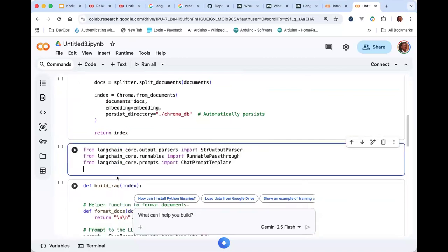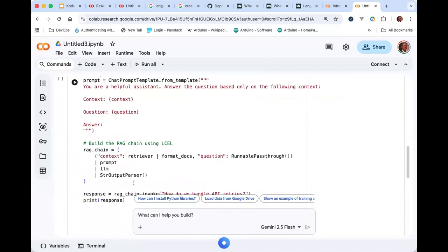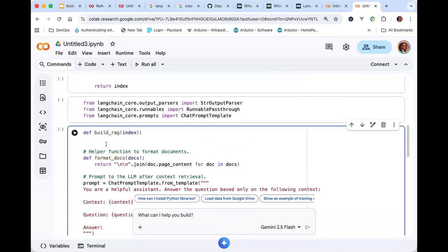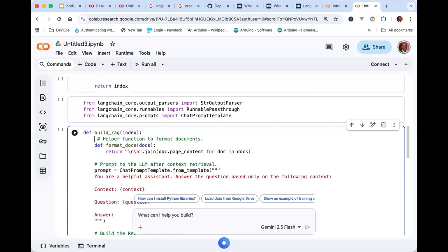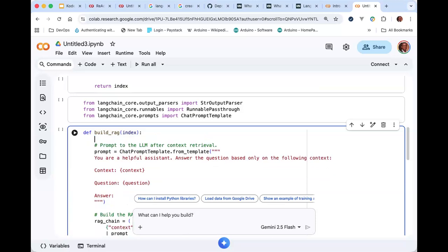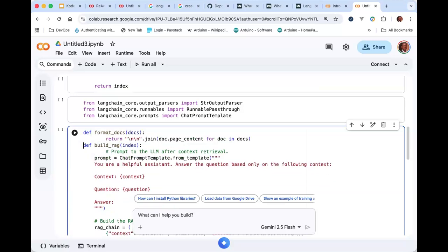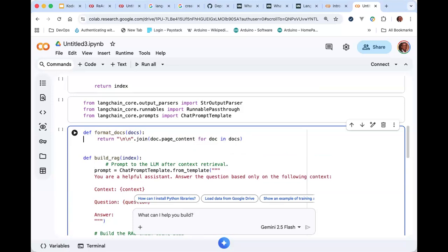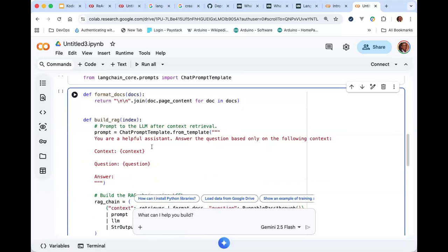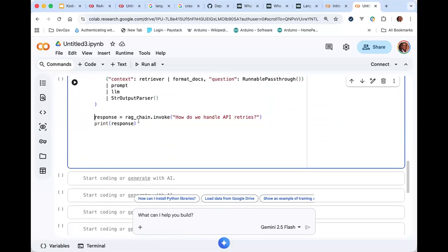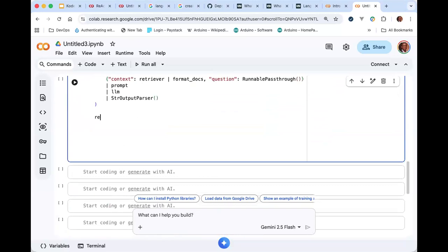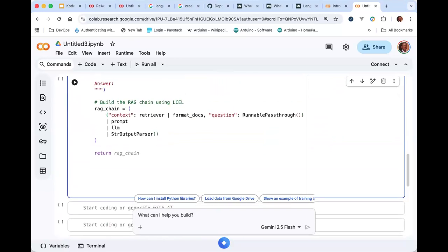But I'm kind of rushing, so I'm trying to get this all in. Okay. So build rag, you first of all have this function. This function doesn't need to be inside this function. So I'll put it out here. Prompt LLM. So we have a chat template here, and we just build the rag, and then we return the rag chain.